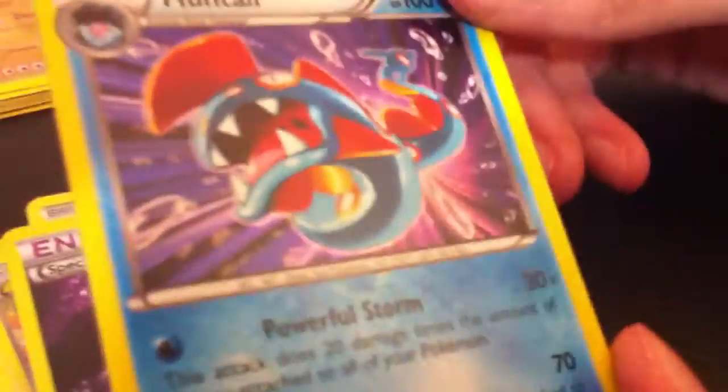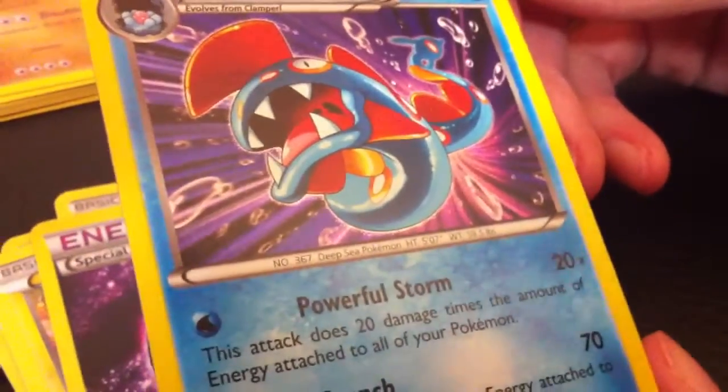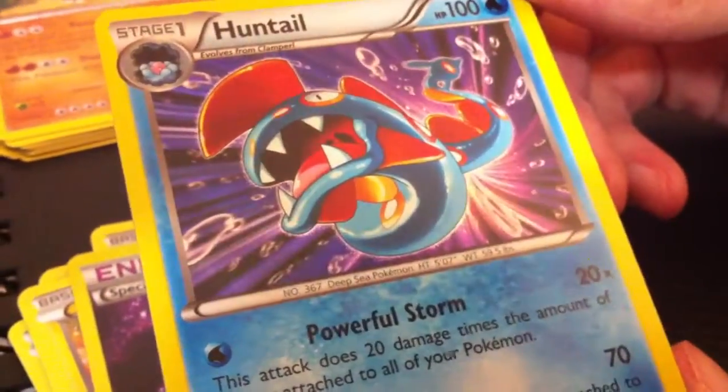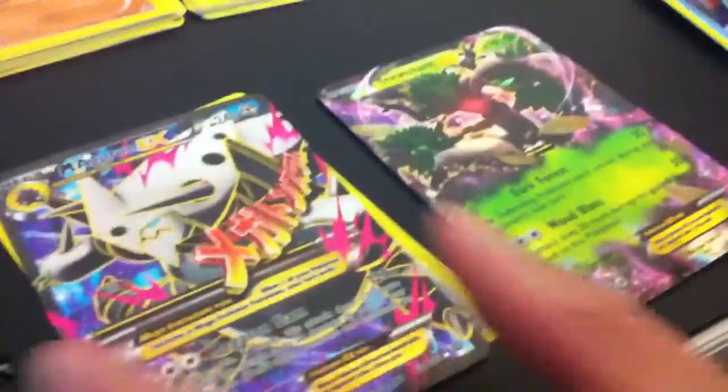Not bad. That's a really cool looking Huntail. Yeah, Hollow Huntail. Do we have a Hollow Huntail? I feel like we do. One? Yeah, I feel like we do for some reason. But I don't know. Whatever. We have a Hollow Huntail now. That is very cool. I feel like we have one already, but I don't know if it's Hollow, it might be a different one. So yep, that is all from this pack.